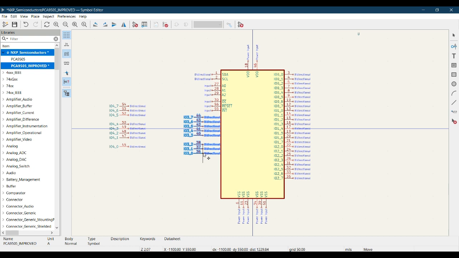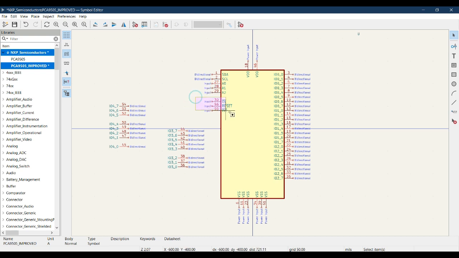Let's move. I think I can place it over here. Let's first of all make these and move them a little above.